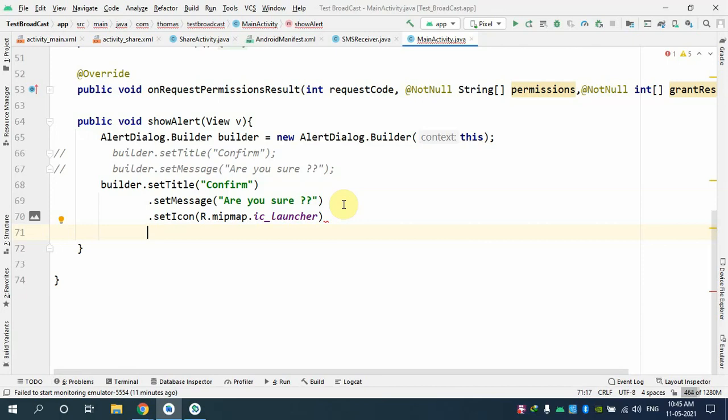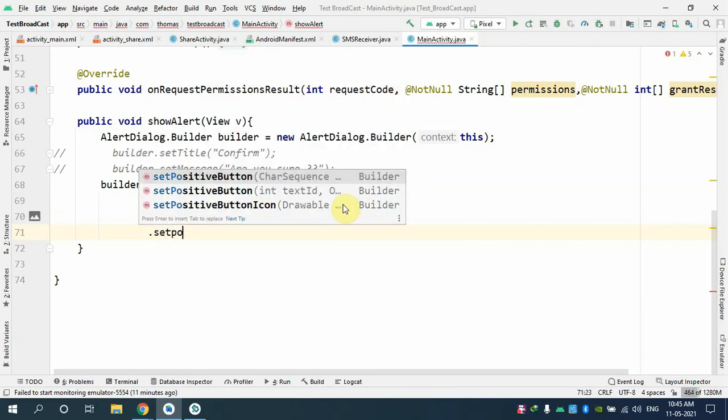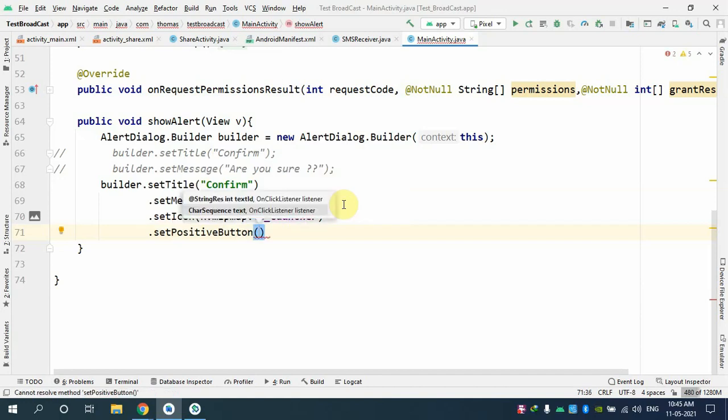So when you are confirming with the user, you can obviously have a positive button. I want you to notice what are the two parameters you're supposed to pass to setPositiveButton. Number one, what text do you want to see on the positive button? And second thing, create an object of the listener so that once you click on that OK or Yes or whatever it is, I'm supposed to do something. So let's just look at this. I'm writing within double quotes because it's looking for a character sequence. I'm just going to say yes, I'm sure. I'll just put yes, of course, just to distinguish, not to just try to put yes and OK and all those things.